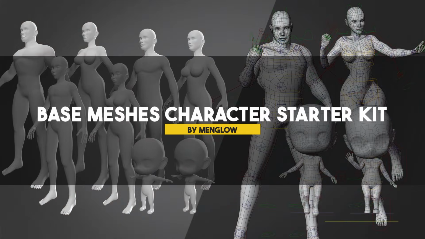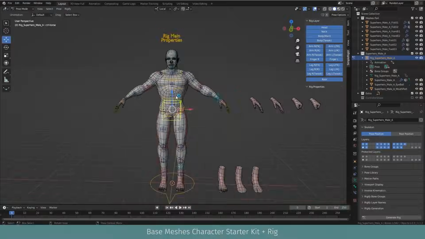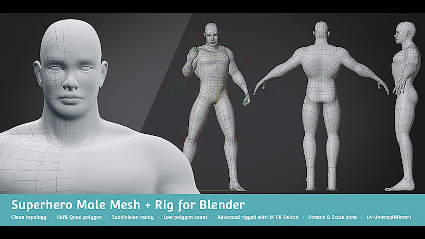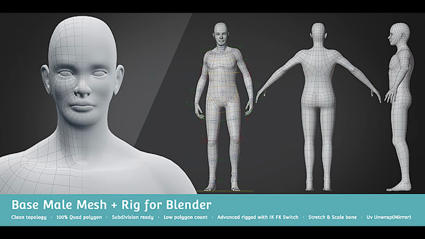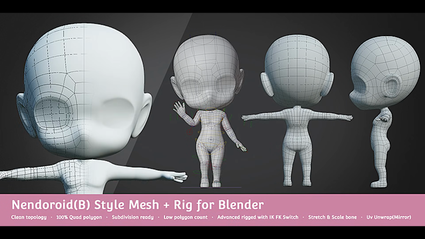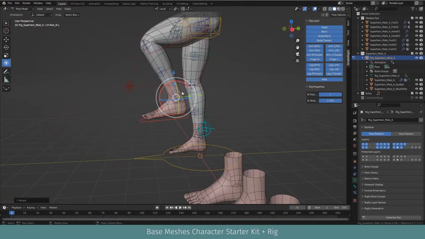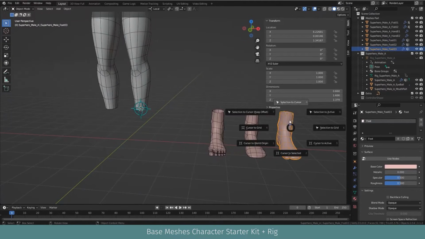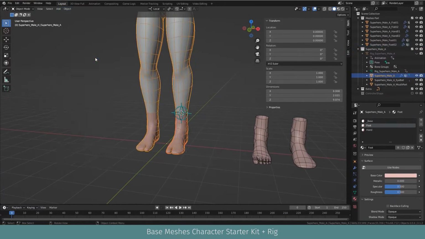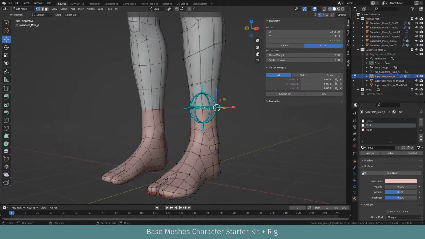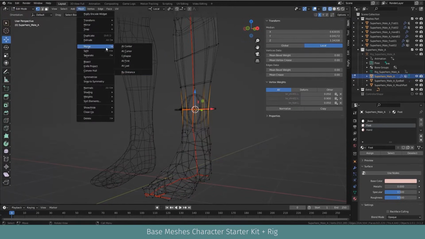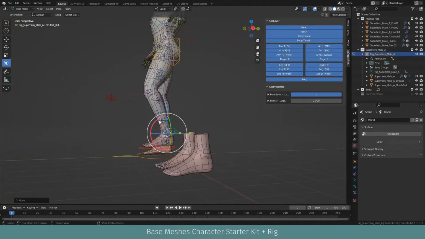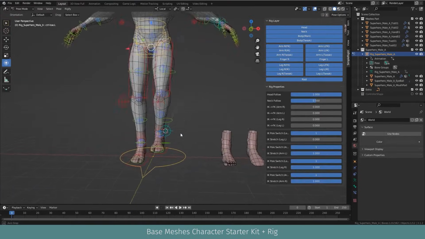Next, we have Base Meshes Character Starter Kit, which, as the name suggests, provides fully rigged base meshes, and the addon can be a time saver since it offers 8 characters with good proportions, clean topology, and clean weight paint. The rig is compatible with both simple and advanced animations, allowing you to control every single part of the character. The addon also provides 15 different parts to try different looks without the need to redo the rig, which is really interesting. And the characters are well built with clean topology and especially low poly count, which can be perfect for video games and maybe other real-time and interactive projects.